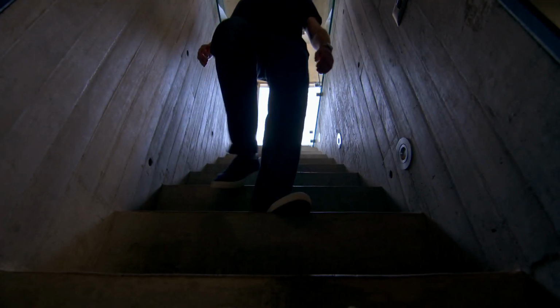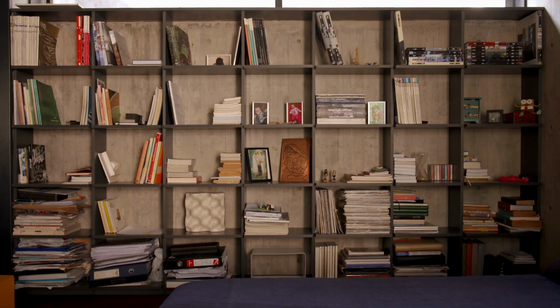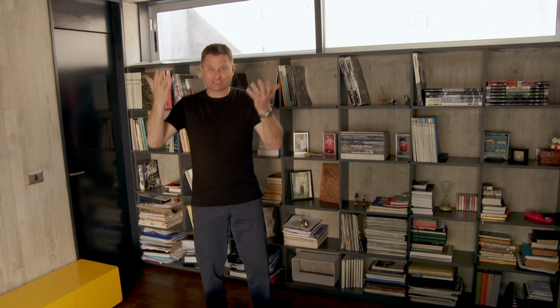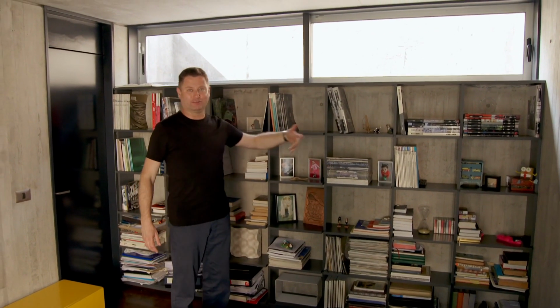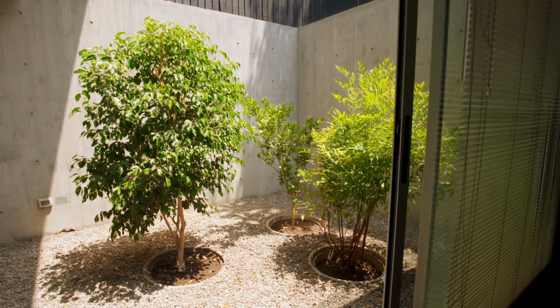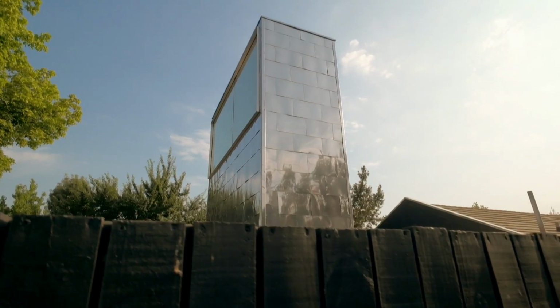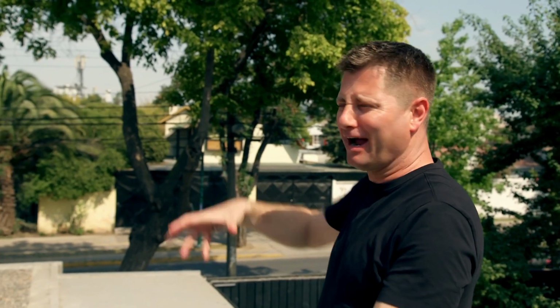Down a concrete stairwell, away from the Chilean heat, is the master bedroom. A wall of shelves adding touches of colour and personality. You would never imagine that this was a subterranean bedroom. You've got lovely light coming in at high level over the bookshelves, and then you're looking over the courtyard garden. The elegant floating stairs lead up through its stunning silvery stairwell to the roof, the only part of this house that's visible to the street. It's like a periscope kind of popping its head up from the building and then looking around the city.